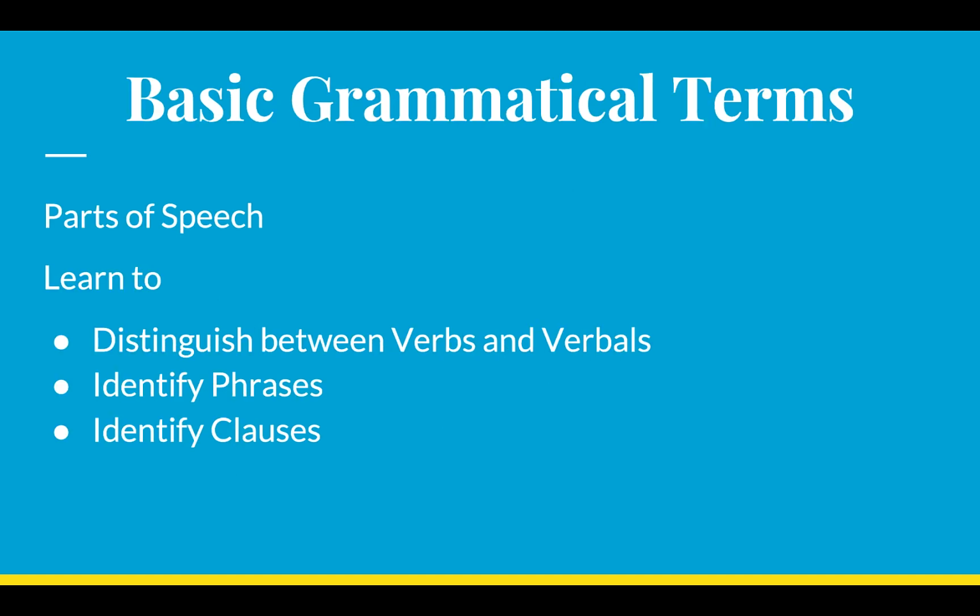Okay, so moving on to basic grammatical terms. So looking at parts of speech, grammar groups words together that have similar functions in our language. Some words fall into multiple categories: nouns, pronouns, verbs, adjectives, adverbs, conjunctions, prepositions, interjections. These are all different parts of speech. So a noun is the name of a person, place, or thing. A pronoun is a substitute for a noun. A verb expresses action, a state of being, or a condition. It says or asserts something.